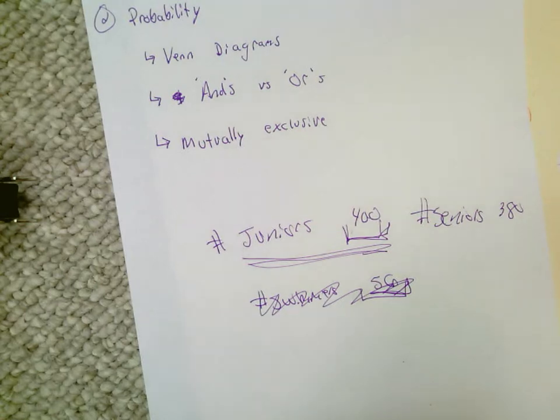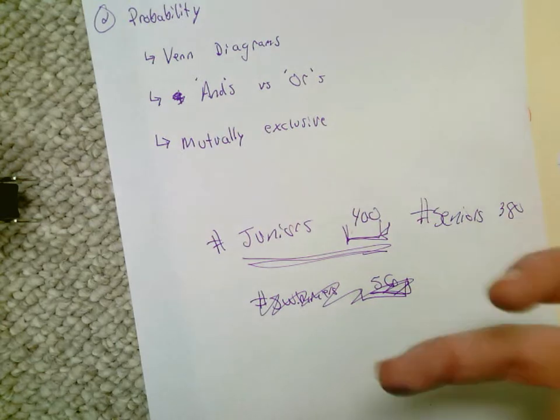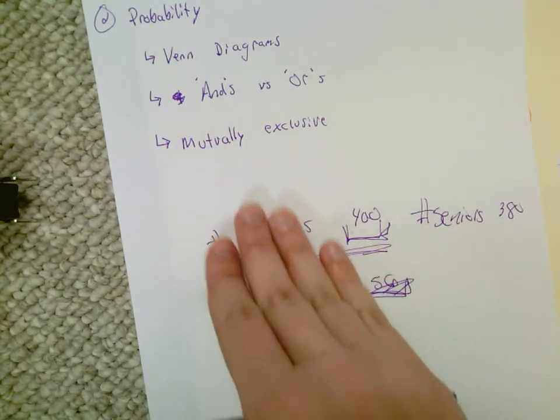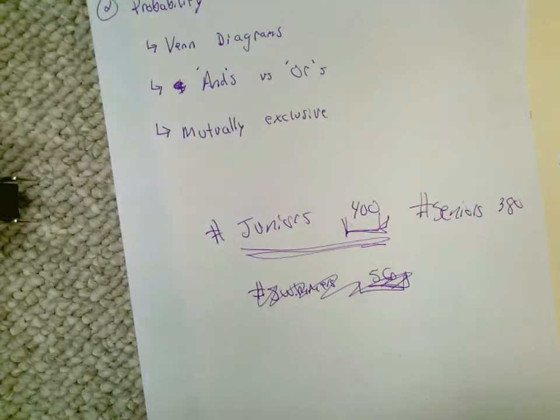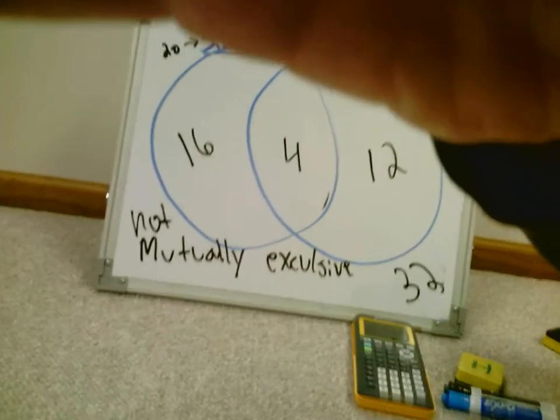I think the video on Khan Academy talks about chocolate. Could there be overlap? Could I have something that is both dark chocolate and white chocolate? That's the kind of question you should be asking yourself. Okay? Oops, upside down. All right.